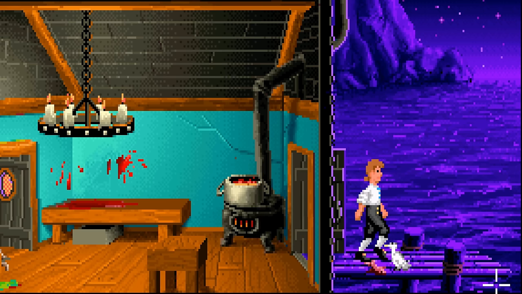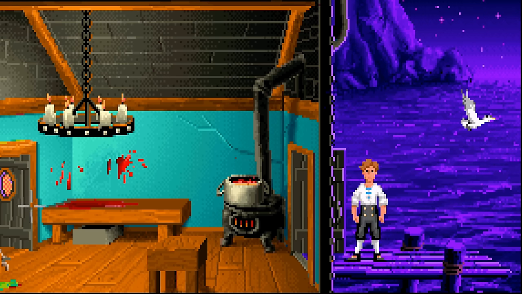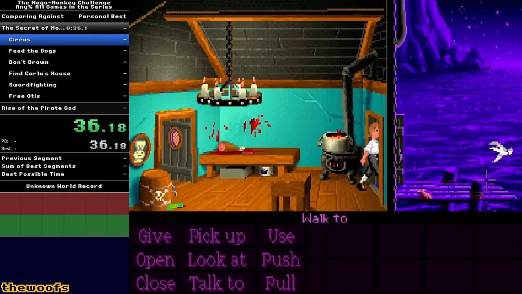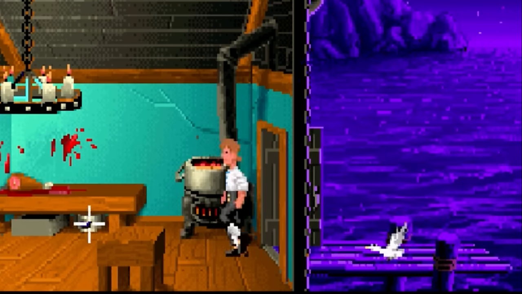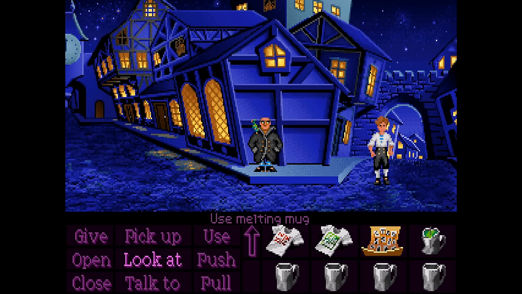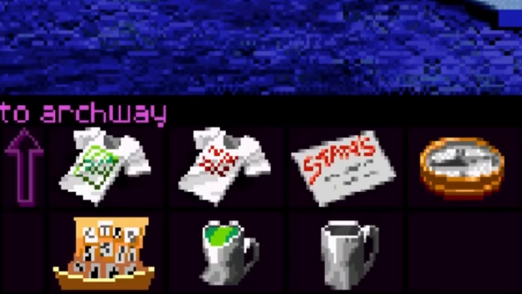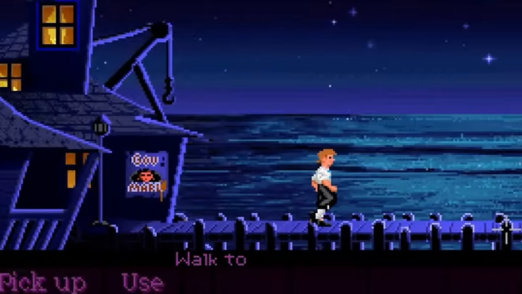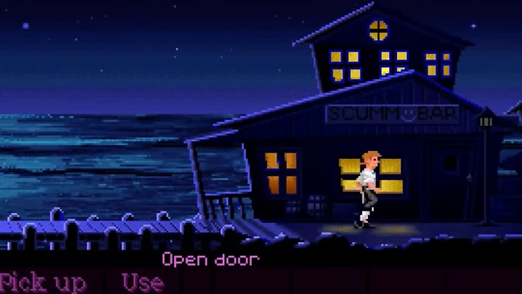Number 2. Normally, you have to step on this plank 3 times to grab a red herring. Speedrunners are so fast, they only step on it twice. Number 3. In a similar vein, there's a puzzle where you transfer grog from one melting cup to another. The game lets you take a lot of them, but if you're quick, you only need 2. Number 4. If you time it right, it's possible to enter doors before they open.